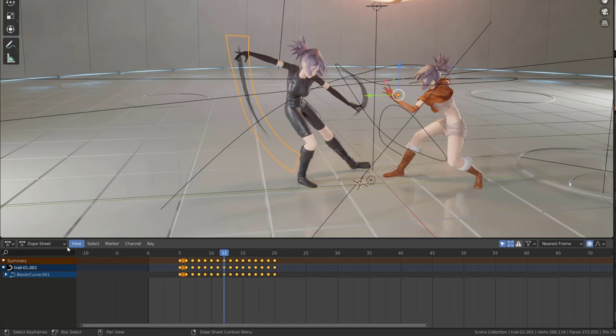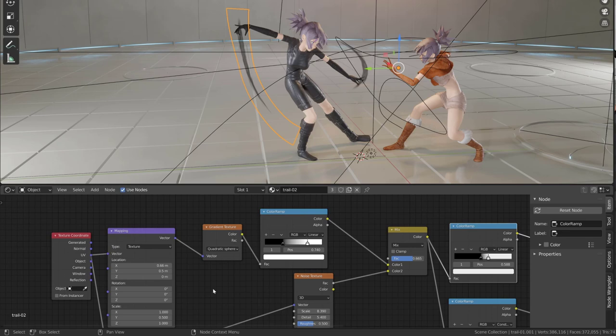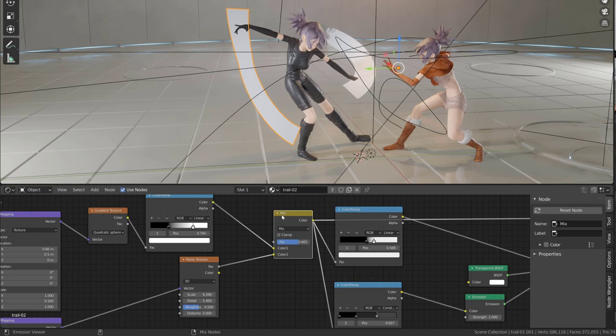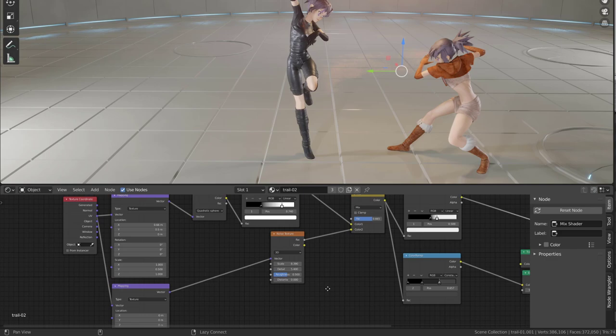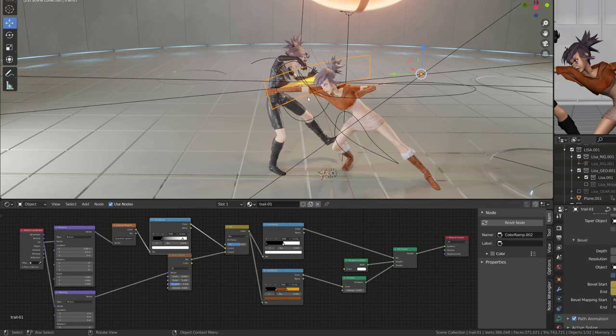Then I've applied a material set to alpha blend. This is a simple radial gradient or quadratic sphere that is contrasted and mixed with a noise texture. This noise texture will drive 2 color ramps, one that is set to constant interpolation to set the color, and one that is a simple grayscale gradient that will drive the transparency of the effect. I have used exactly the same node setup to create the orangey smear of the other character, just tweaking the transparency level and the colors of the smear.